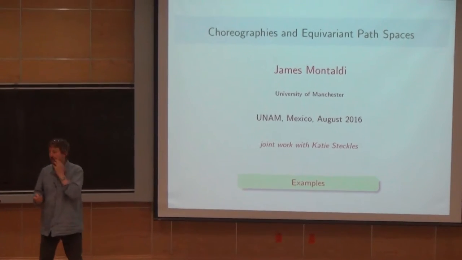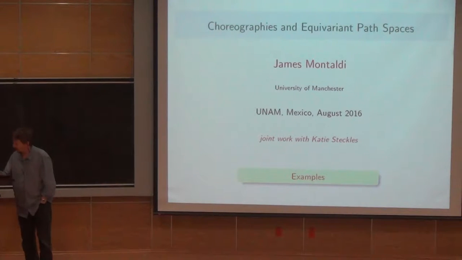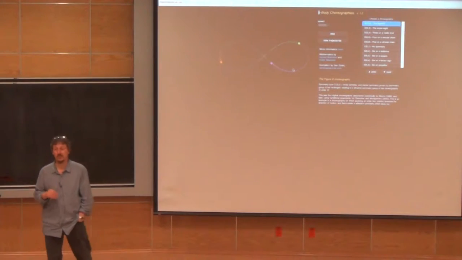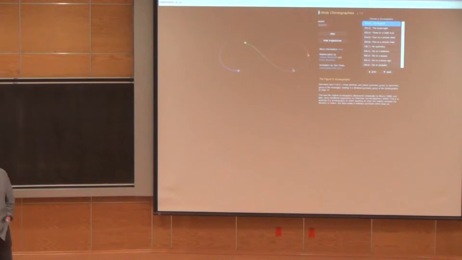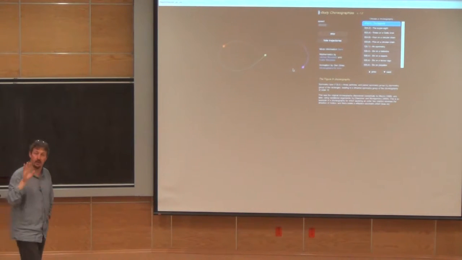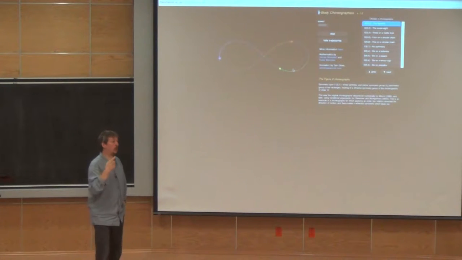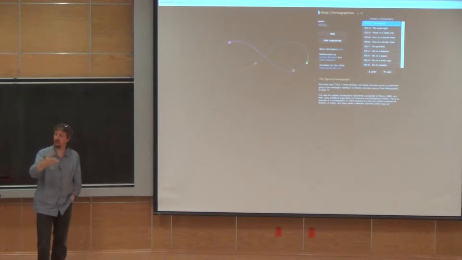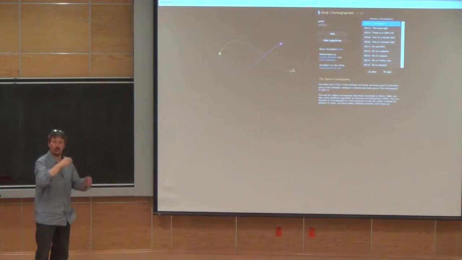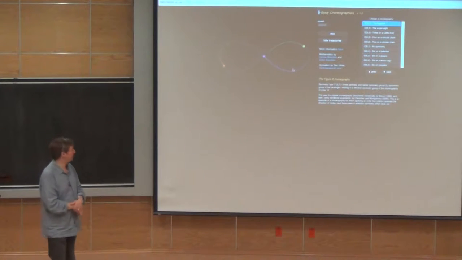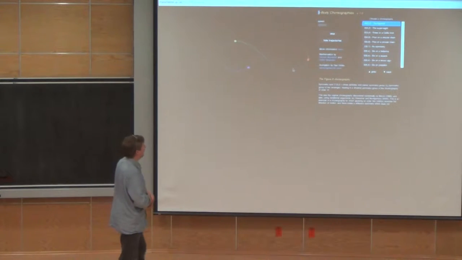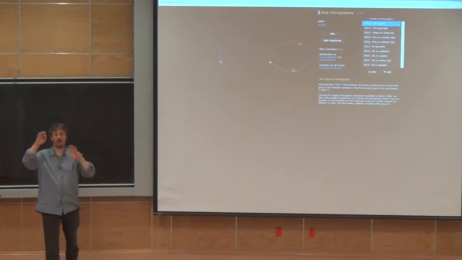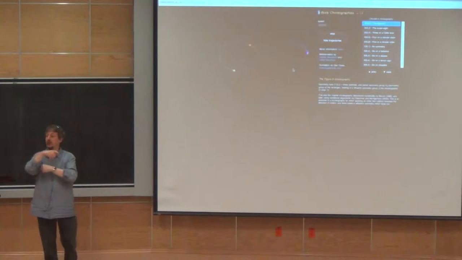And so it was very remarkable in 2000 when a new solution was found, which I'm sure many of you have seen before, called the figure 8, for obvious reasons. It's important here that the three particles are identical. Everything I say will be for identical particles, because part of the method for finding this is to use the permutation symmetry that physicists like so much, where you need to be able to swap the particles, so they have to be identical. The definition of a choreography is that you have some curve and you have n particles, in general, three here, that follow each other around the curve.